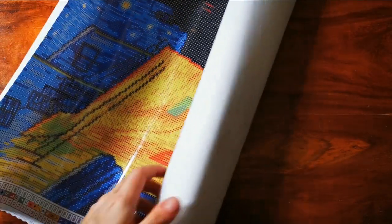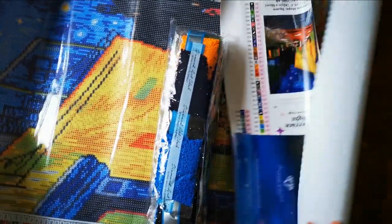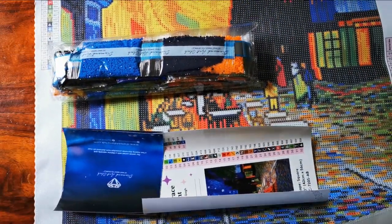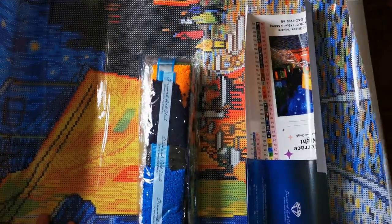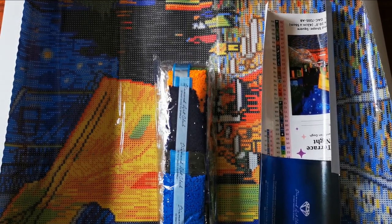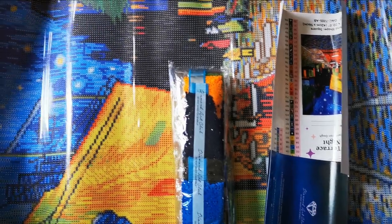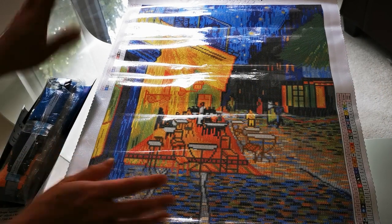Okay, so let's unroll it. Now I should have thought this through. I just realized that my camera is at the wrong angle because usually my paintings are horizontal like this, but this painting is actually vertical. So I'm going to have to try and figure out a way to show you this painting. If you give me a second, I will basically edit this video and I will now try and turn my canvas, or turn my camera, in a way that you can see the canvas clearly. Welcome back, guys.